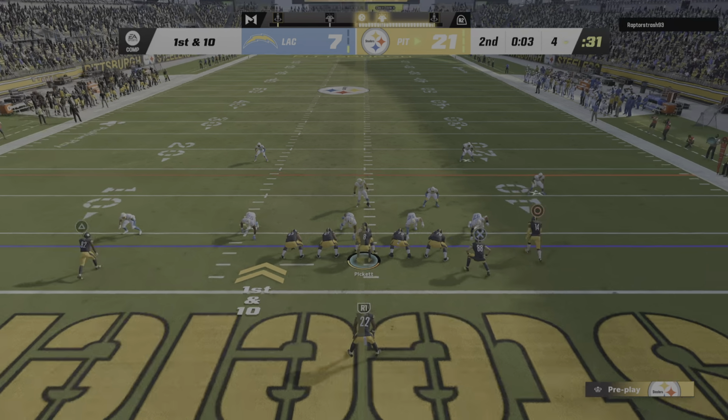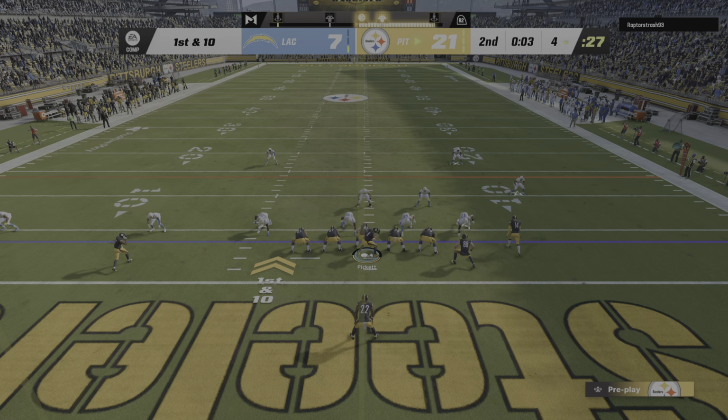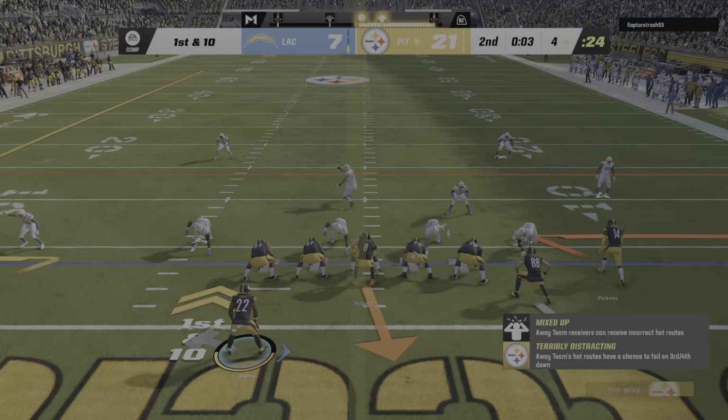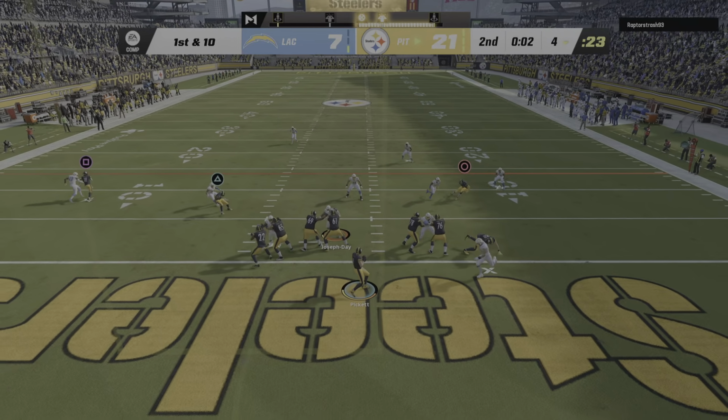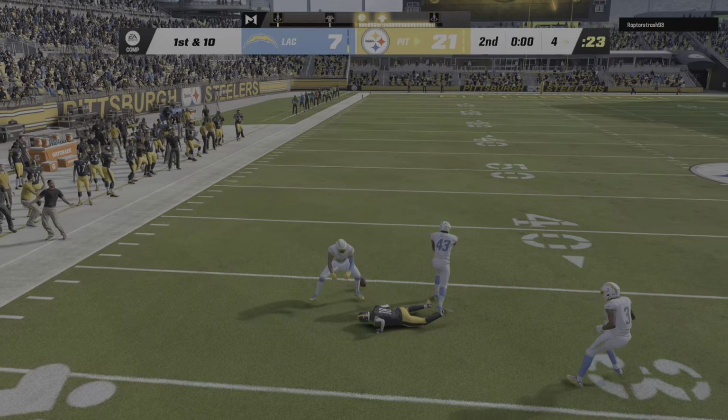You have to think about vision, finding a place to get down after you know you've gotten all you can out of a run, and obviously ball security is paramount. In today's football, everyone's coming after the rock. You've got to make sure you protect it and protect the yardage you just gained.